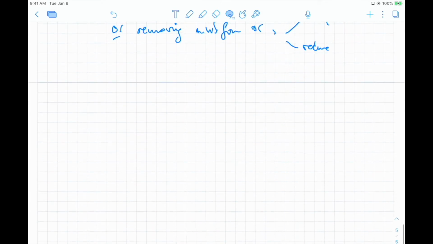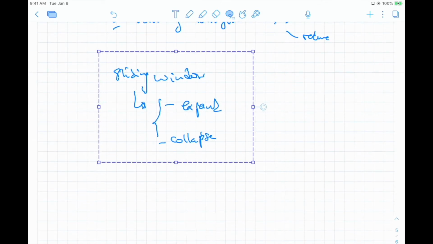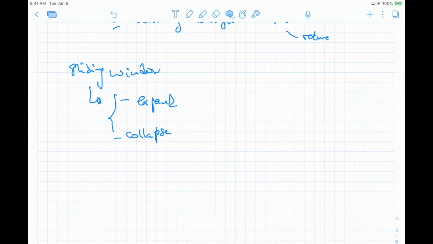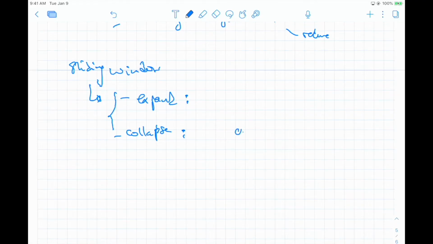Okay, let's go back here. So we need to find our expand condition and our collapse condition, right? Now, when should we expand and when should we collapse? Well, we know definitely, the problem says we want the shortest special subarray, right? So if we reach an OR where the value is bigger or equal to k, there is no need to expand further, because we already found a special subarray.